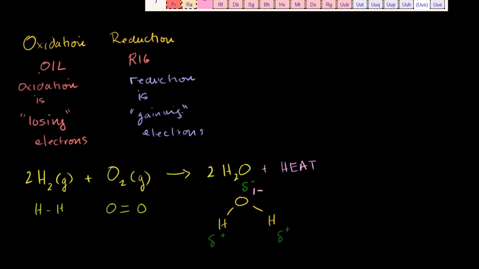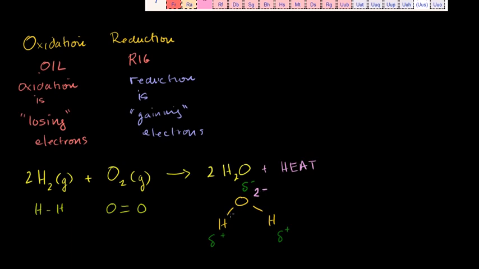That's why I put it in quotes, because you're not really gaining it. You're just gaining it most of the time. You're hogging electrons. And likewise, this hydrogen, oh, let me be careful. He got one electron from this hydrogen, and he got another electron from this hydrogen. So instead of saying 1 minus, it should be 2 minus, because he's hogging one electron from here and one electron from there. And in general, when oxygen is bonding with other non-oxygen elements, it tends to have a 2 minus or a negative 2 oxidation state.